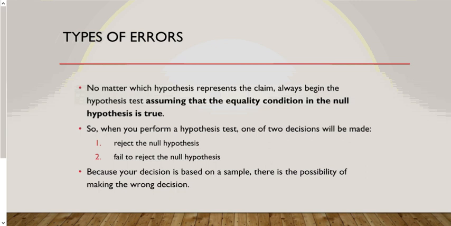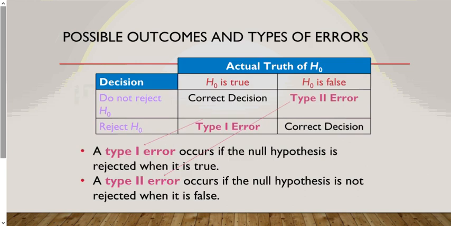Then, after we do our test, only one of two things is going to happen. You can either reject the null or you fail to reject the null. Now, this is actually pretty important language, fail to reject the null. We'll get into this a little bit more later on, but you either reject the null and accept the alternative must be true, or you fail to reject the null. Now, that's it. Those are the only two things that can happen whenever we're doing these tests. We don't get an interval and say, hey, we think it's somewhere in here. No, it's like it's black and white. That's pretty much all we get. And that's one of the nice things about a test.